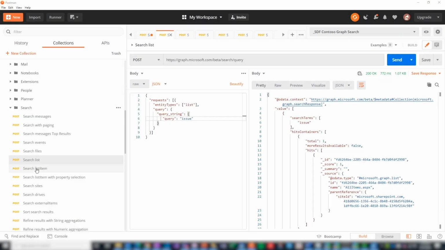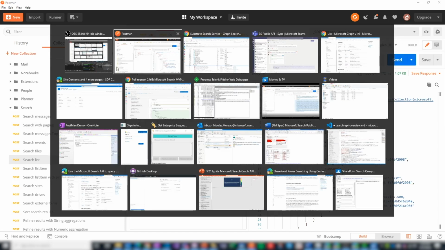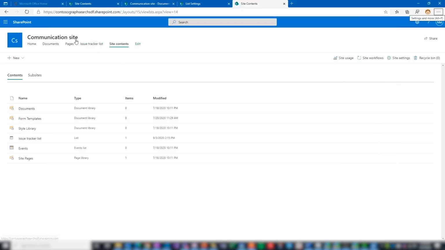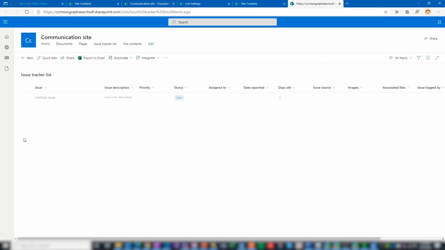Now we're going to see lists. Let me take an example of how this works in SharePoint. Today on my test tenant in SharePoint, I have a communication site, and I have created an issue tracker list that was a built-in list. So now I have a new container that can contain a list of issues.